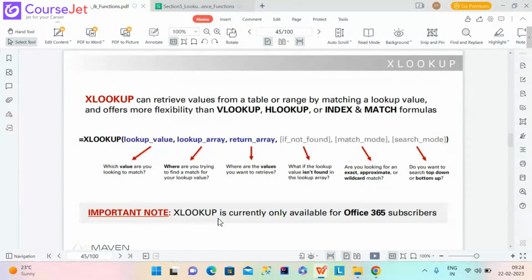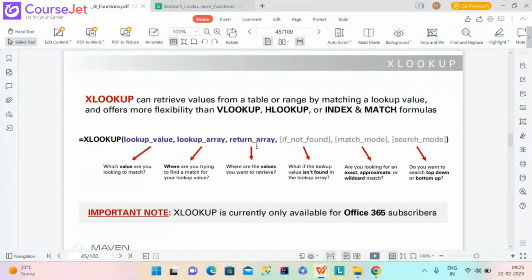Taking a look at the syntax here, you can see you have got your three required arguments shown in blue, and then a number of optional arguments shown in gray. The beginning of this function should look pretty familiar. You start with your lookup value, like what value are you trying to match, followed by a lookup array, where are you trying to find a match for the lookup value that you are giving. And here is where things start to get a little bit different. The third argument of an XLOOKUP function is the return array, the location of the values that you are trying to retrieve. If you recall, with a classic VLOOKUP, you would enter a column index number here, or a row index if you are using an HLOOKUP, and you would have to search to the right or below your lookup value in order for this to work.